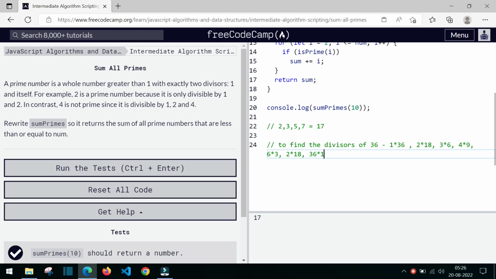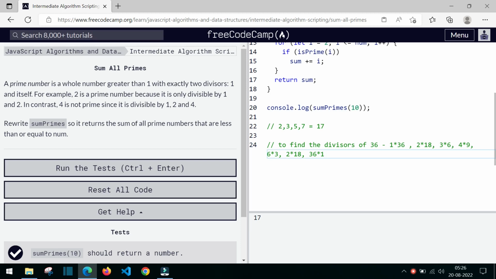So what you can see here are the multiplied numbers that produce the result of 36. If I multiply these two numbers, you get 36, and if I multiply these two numbers, I get 36, and these two as well.